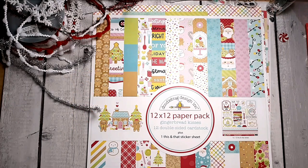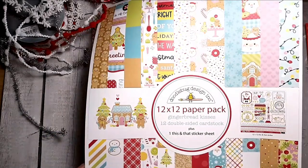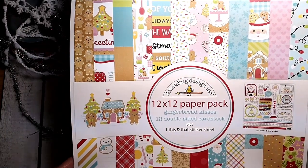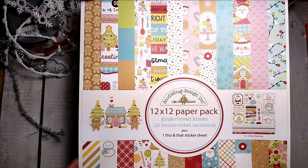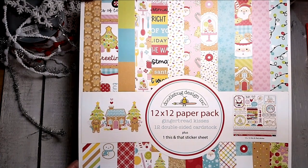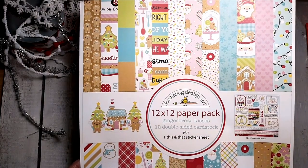Before I cut up this cardstock too much, let me just do a little show and tell of the paper pack itself. It's done by Doodlebug Design Inc., and this particular theme is called Gingerbread Kisses. Really attracted to the sweetness of it and the colors.